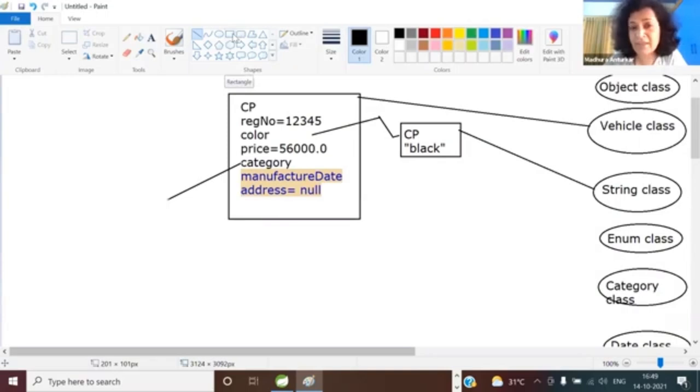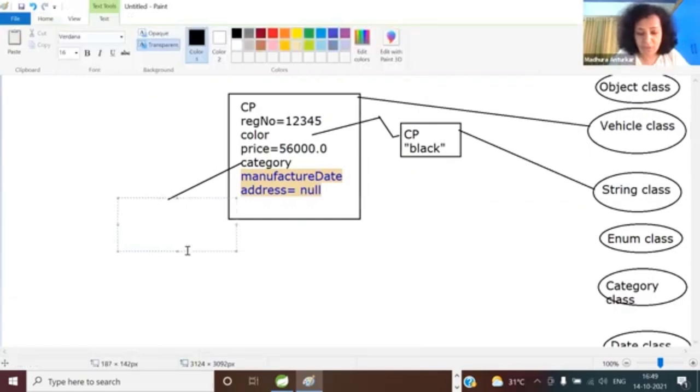And then when you say category, it's an enum, right? So here, what are the two things which are stored here? Wait a second. So here, let me draw the enum. So class pointer, make it point to category class, and here internally it maintains the name, and that name is nothing but, what was that name we are given? Category petrol, I guess. And it will maintain the ordinal position as 0, I guess.